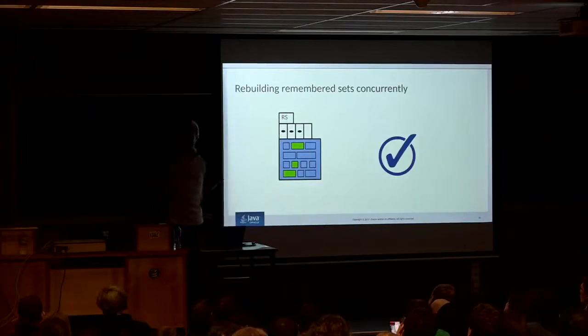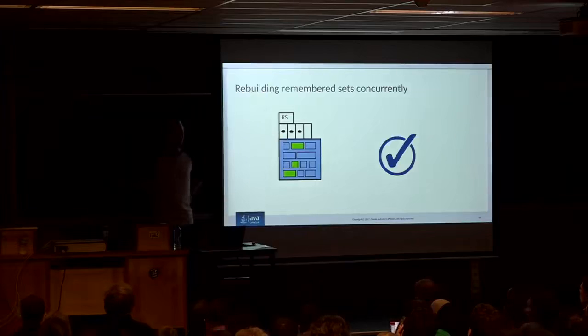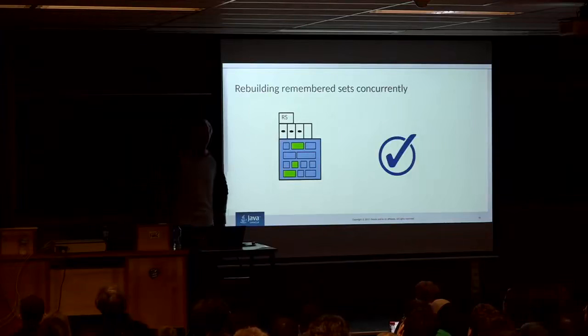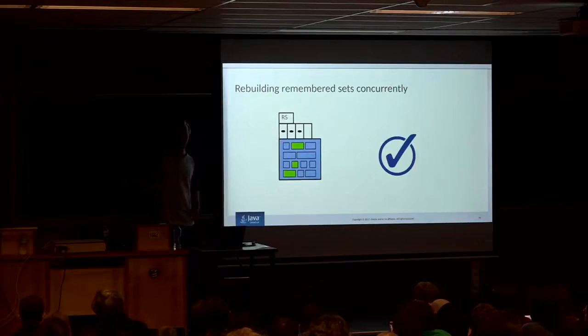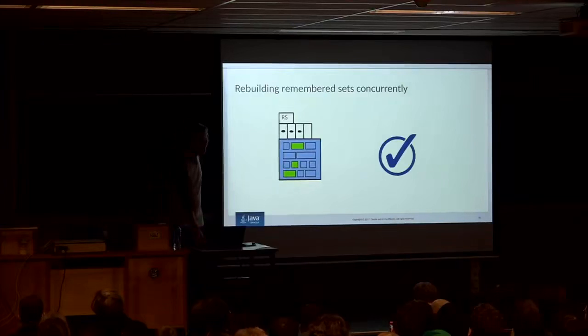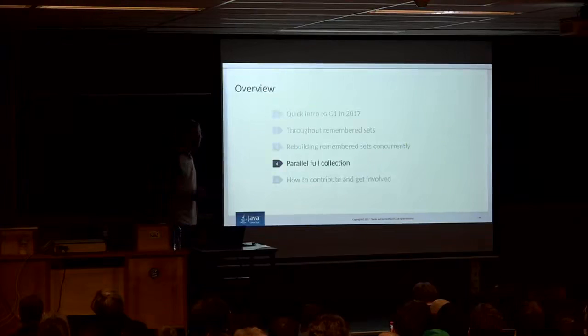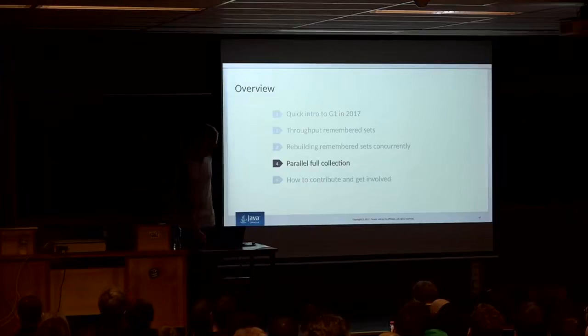So this is the second idea that is out on the mailing lists. No one has picked it up yet, so if you're eager to do some GC hacking, feel free to get in touch. I think this can have quite a great impact on the footprint of G1. And then we will look quickly at a slightly more straightforward idea, which is the last one.